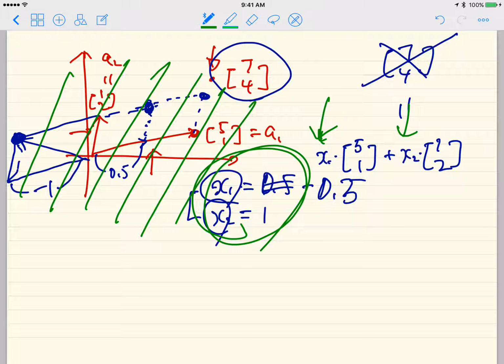Okay, and then it's time to think about the B. So B is inside of this plane, and then it means those two x1 and x2 weight values exist. So it means we can find some values that make this a parallelogram with B as its fourth point, right? But what if the B vector is outside of this plane? Can we find the x1 and x2? The answer is no, it's impossible, because we already considered all the possible linear combinations by freely changing x1 and x2 using these two given vectors. Okay?